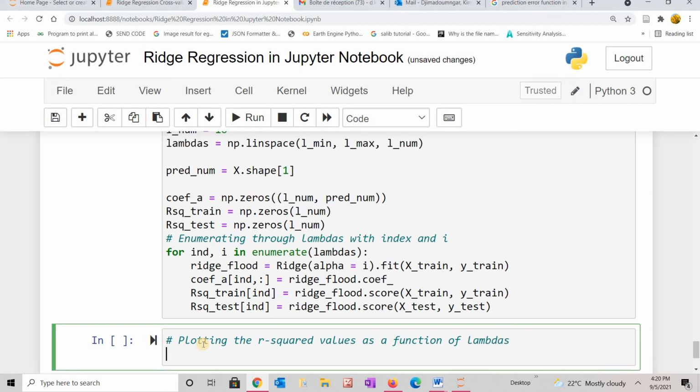To do that, we need to import the library. The matplotlib.pyplot as plt. Sorry, function module.